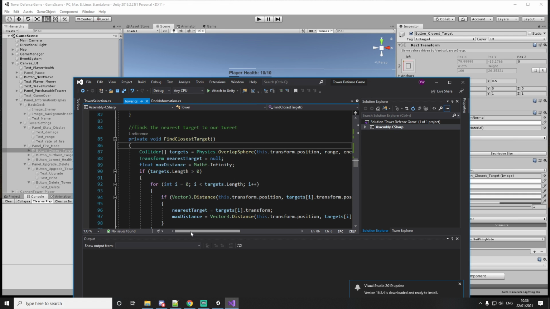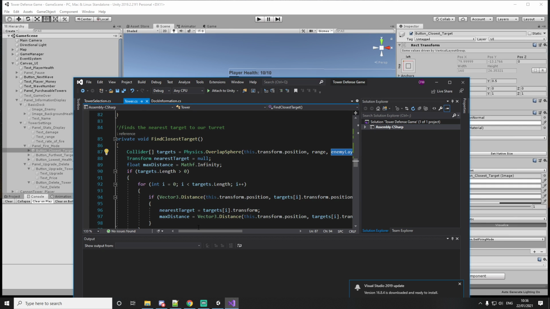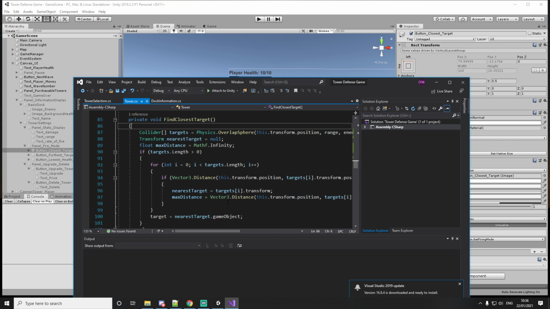So what finding the closest target does is it basically draws a collider in the range and checks for every enemy on that specific layer. And if they are, it adds it to that list. And then what I do is I loop through every single one of them, checking which one is the closest.